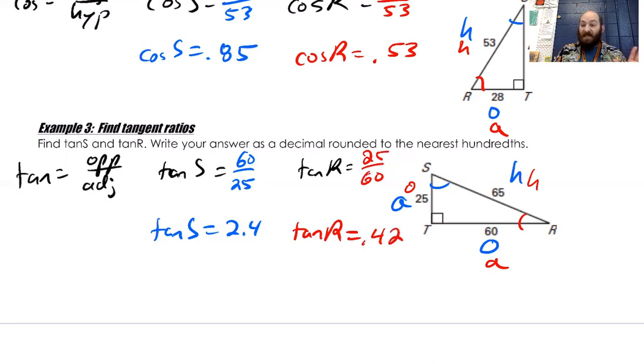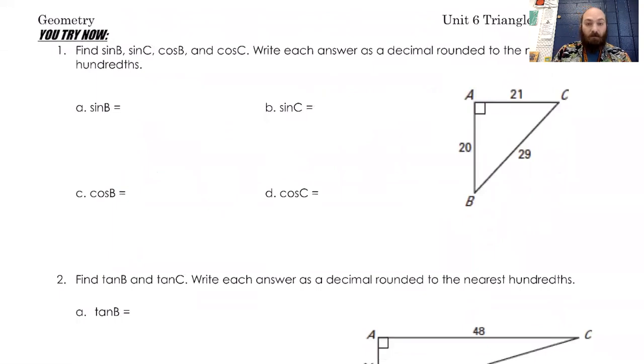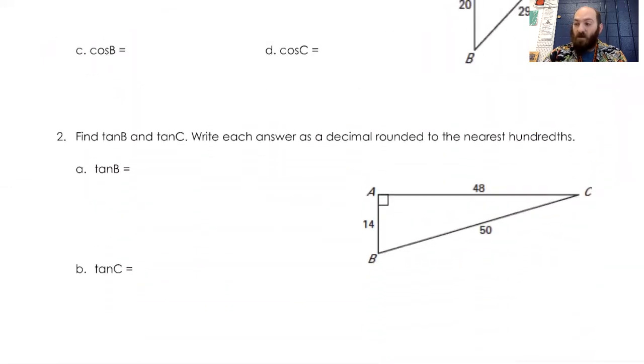Okay, and like I said, that's it. We're going to be taking this trigonometry a little bit further in the next couple of lessons. But for today, that's all I want you to do: set up the fractions and then turn them into decimals, because that's what we're asking for here. So I'm going to let you do these two you-try-not problems. Give them a shot. If you need help, let me know and I can help you out either during office hours or with any of the homework.